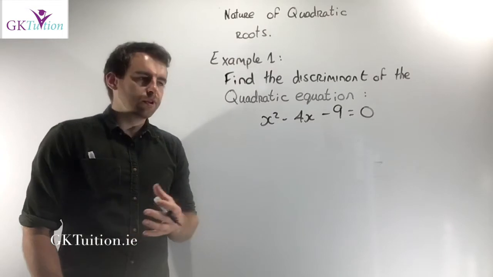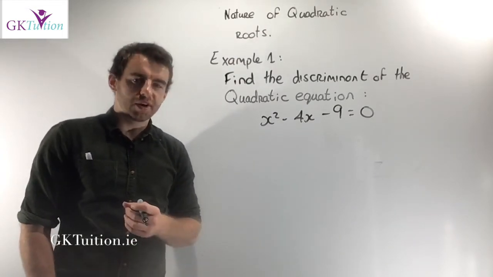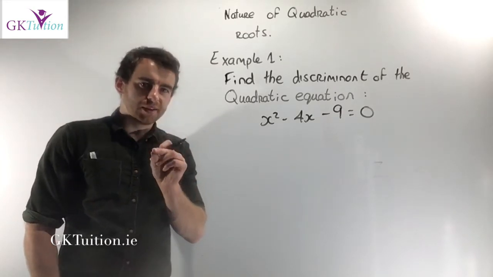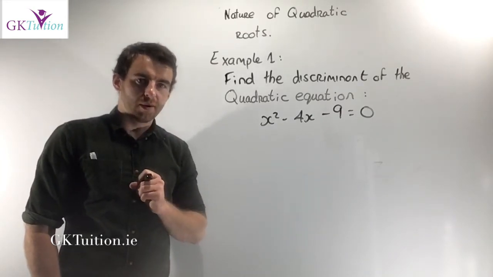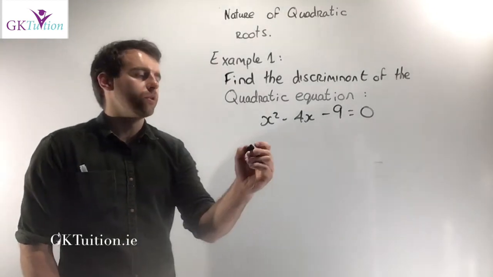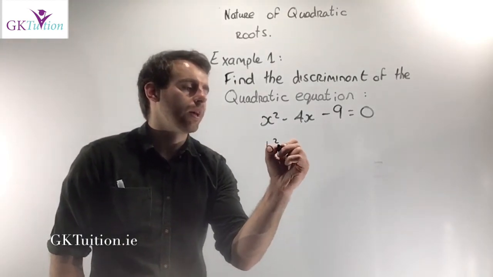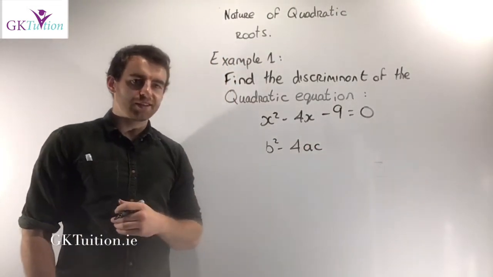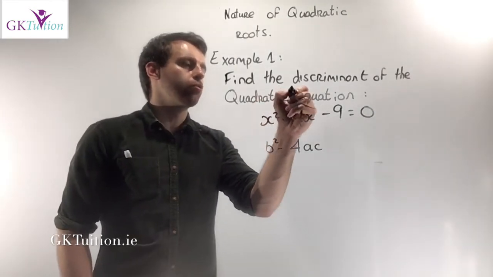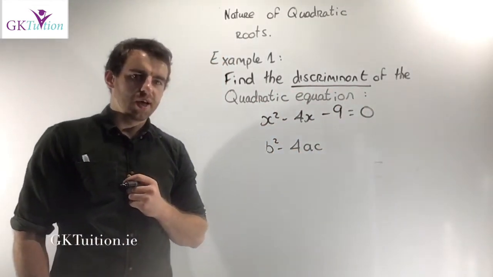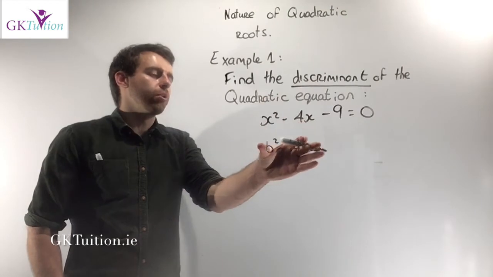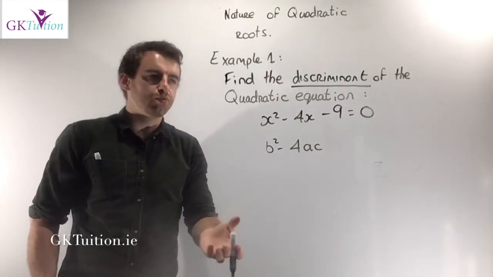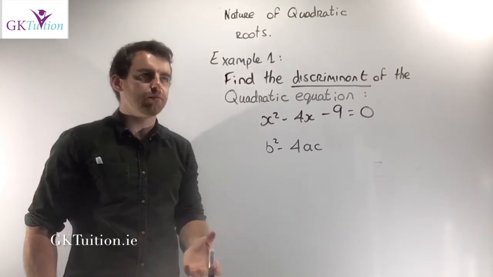At junior cert level, when you have a quadratic equation that you can't factorize in your head, you use the minus b formula. And think of the bit that's under the square root on the top of the fraction of the minus b formula: it is b squared minus 4ac. b squared minus 4ac is referred to as the discriminant of a quadratic equation. And if you can work out what the discriminant is, you can tell whether a quadratic equation has two real roots or two equal roots or no real roots.